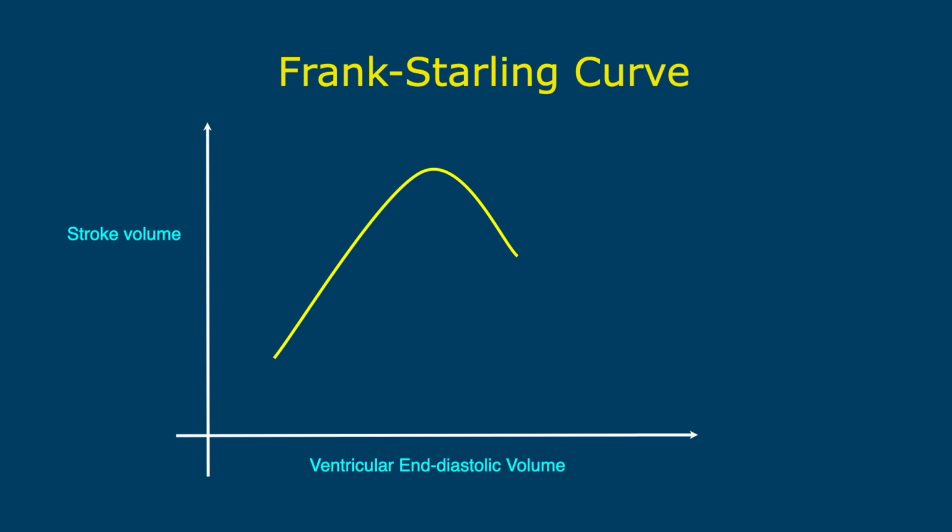This is the Frank-Starling curve, which is based on its law, and the law states that the stroke volume of the heart increases in response to an increase in the volume of blood in the ventricles before contraction, which is the end diastolic volume, when all other factors remain constant. The functional importance of the Frank-Starling mechanism lies mainly in adapting left to right ventricular output. During upright physical exercise, an increase in end diastolic volume due to the action of the peripheral muscle pump and increased venous tone can assist in enhancing stroke volume.